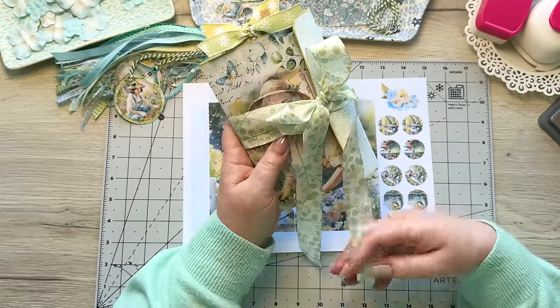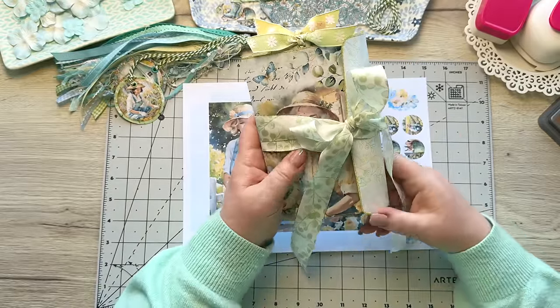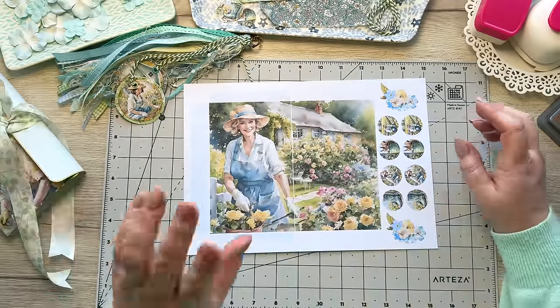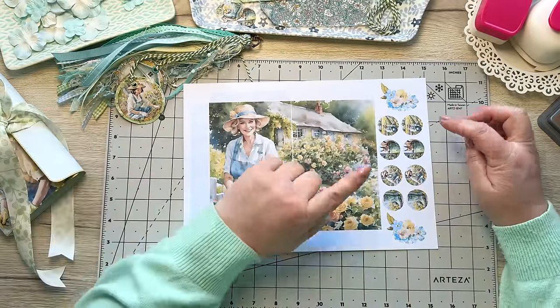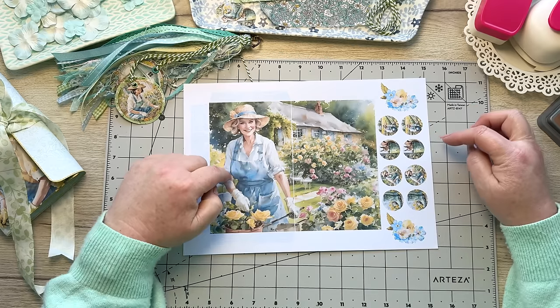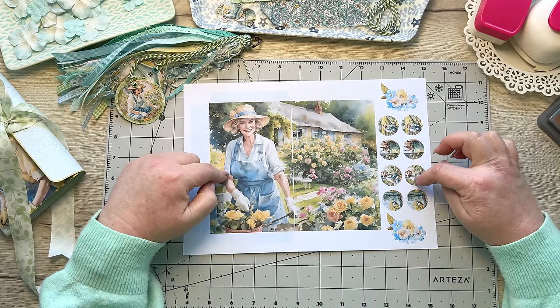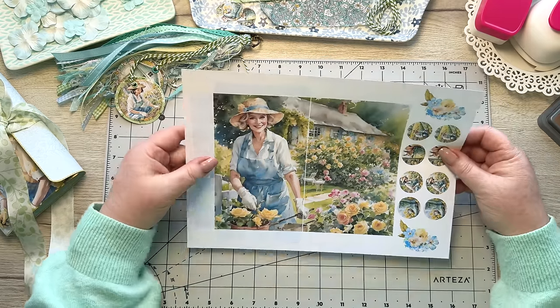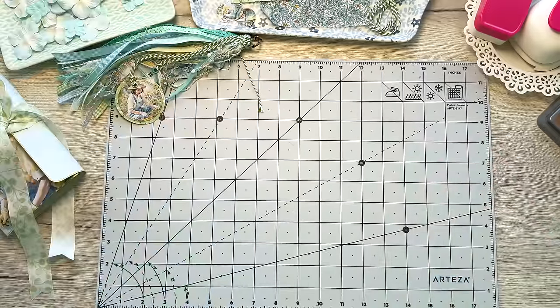So go and have a look at that video. It was the one just before this, and I give you a complete flip through of this with a kit and everything. But I want to add to that today. And this is the envelope page, one of the envelope pages, and it's got these eight little circles, and you're going to need the eight circles today. All right, so those are the two pages that I have used.